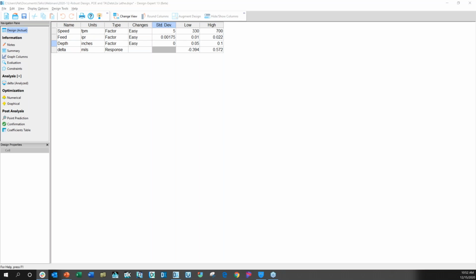What's different is when you go to do the optimization, for any of the uncontrolled factors, you just set them at their nominal values and you don't let them vary, because they're going to be at their nominal value and they're going to vary around that. You don't have control over that.